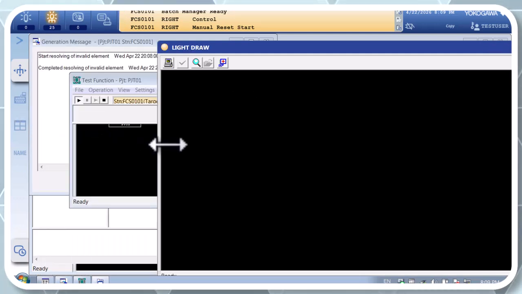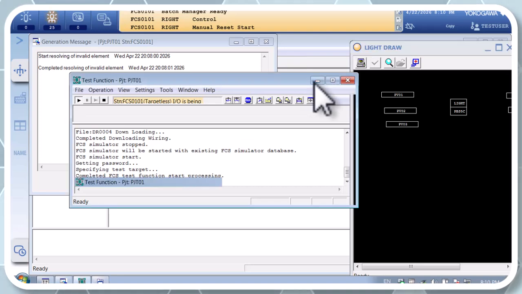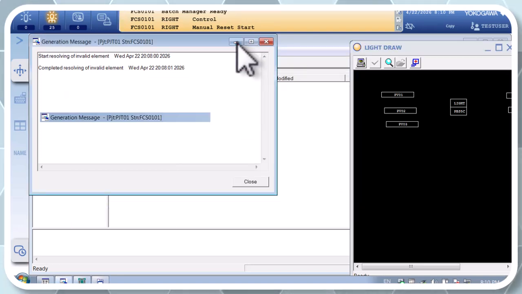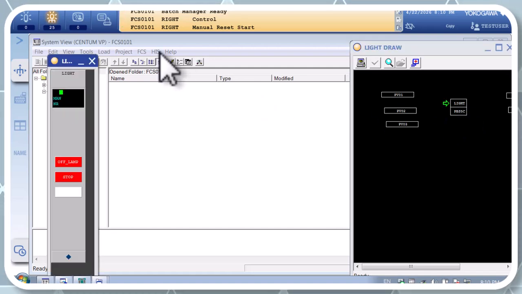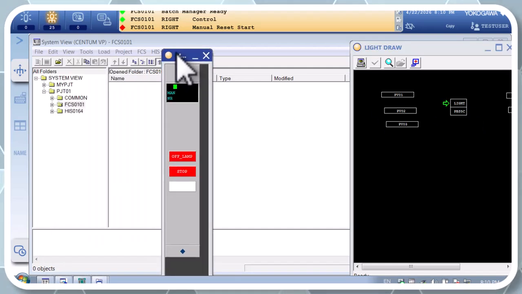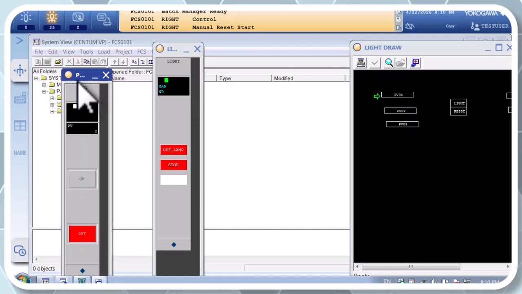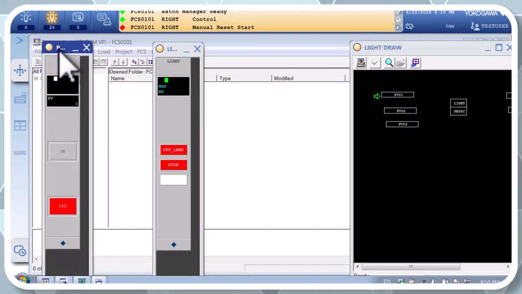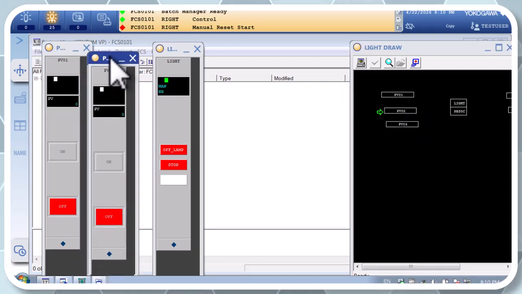Let's resize our window and minimize this one. And firstly, double click on light block. PV block. And strike PV2.